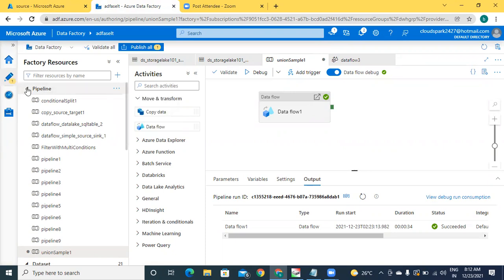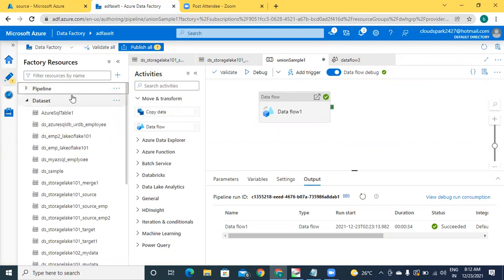Please check here. This is the data set for the first file. And this is data set for the second file. Both are in same container. So these two files I want to merge.